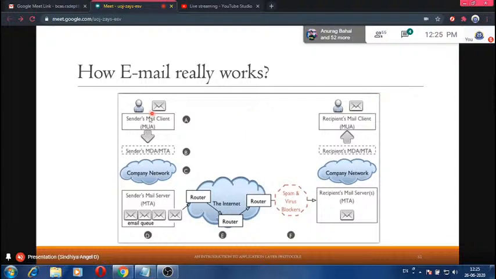Okay. Consider, once again, a big architecture diagram, but I promise it won't be boring. It is very interesting. Here, the sender's mail client is sitting, assume Outlook, and the recipient's mail client. I'm sending someone to gmail.com. So I'm sending it. Here, the mail delivery agent or transfer agent is optional. Some people configure it, some people don't, but it is still a standard. And then the company's network. If I'm working at Nokia, it goes to Nokia's company network.